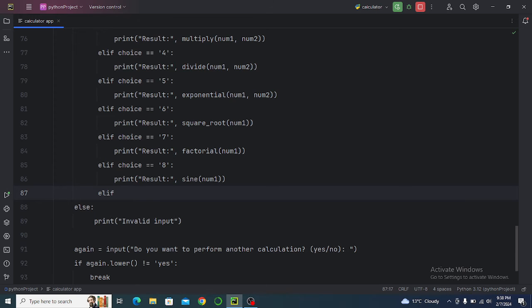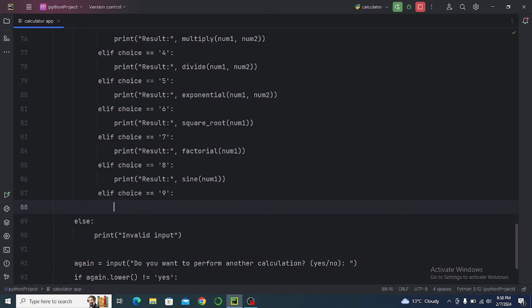Elif choice, so elif, this is 9. We're going to print results.